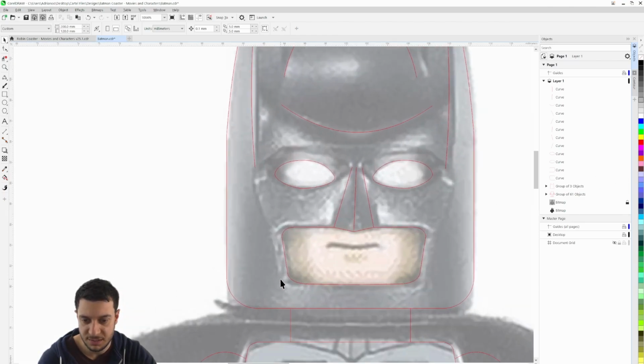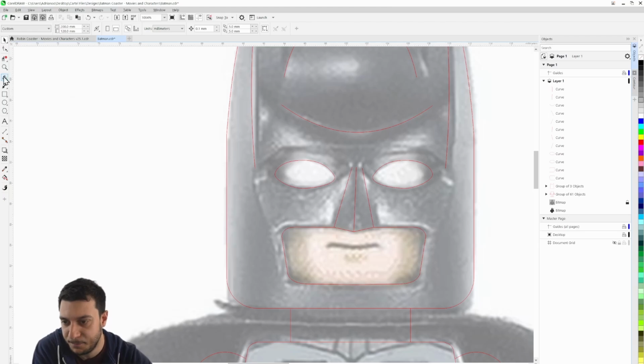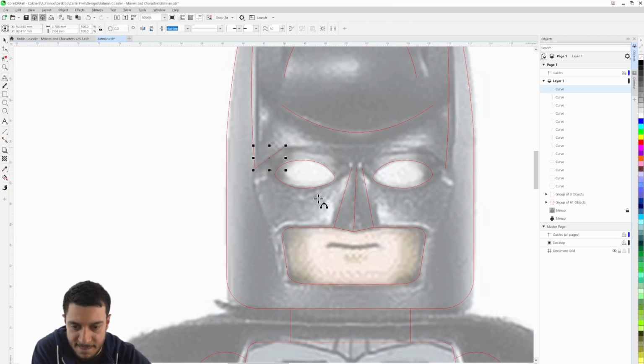We also need to just outline his face and connect up to all these other lines that we've made, just so it makes a bit of sense why these lines are here. 3-point curve again, we'll go up and across, and then back down.